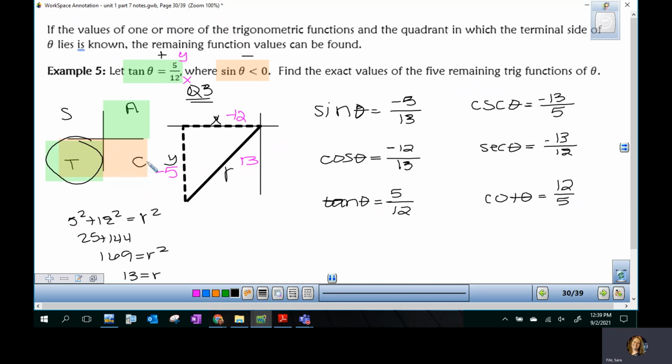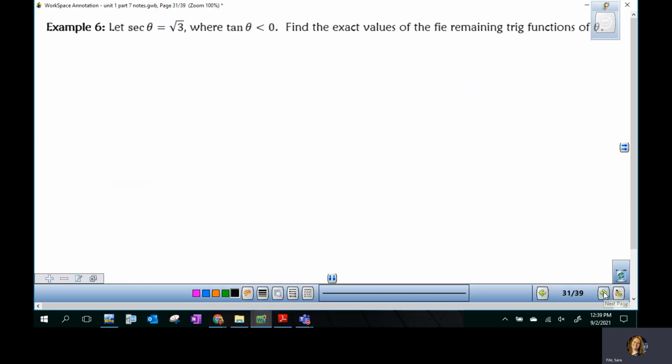All right, I want y'all to give example 6 a shot, just like you did example 2. I'm going to set that 2-minute timer again and see if you're at least able to figure out what quadrant and maybe get it drawn out. We'll see how you do. If you're watching this on the video, you can pause to do it yourself and then fast forward, however you want to do it.